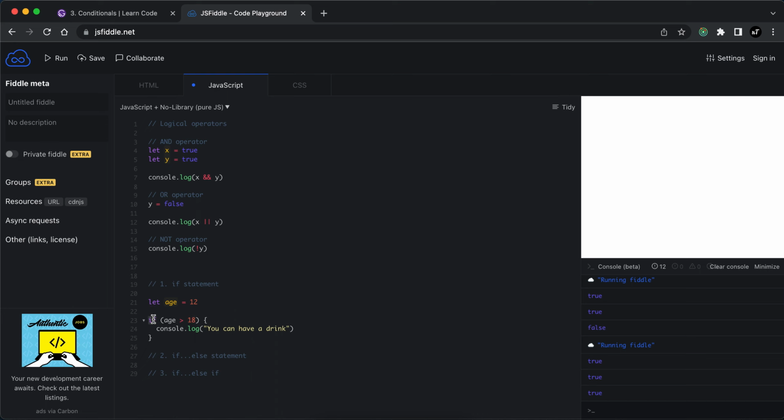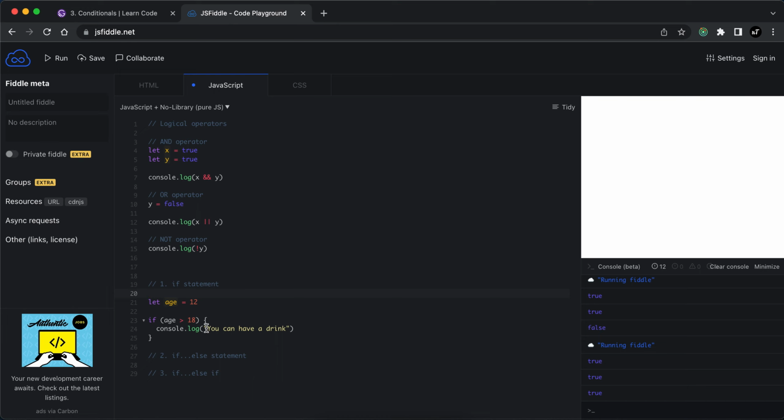So we start with the if keyword followed by our condition in these parentheses, and then to define what we call the body of the if statement, we use these curly braces. So we have a pair of curly braces here, an opening curly brace and a closing curly brace, and anything between these curly braces is what we call the body of the if statement. Any code that you write in here will be executed if the condition up here results in true.